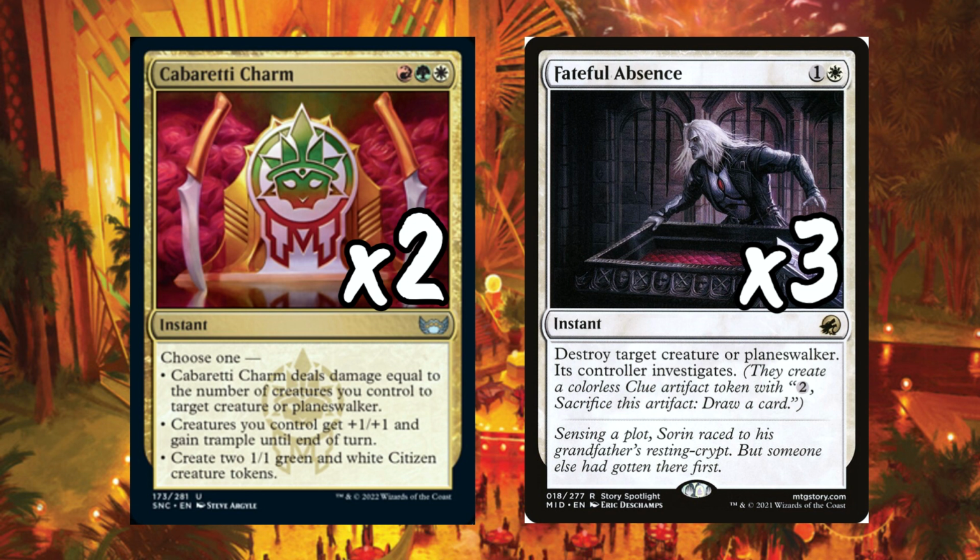Fateful Absence is just kind of a catch-all removal spell that I'd like to play some number of in this deck. And then Cabaret Charm, giving all of our dudes trample, is kind of the best part of the card in later game scenarios. But if you have to spend this as removal, it's usually a pretty good piece. You know, there's a reason that I chose to start the video with Cabaret.